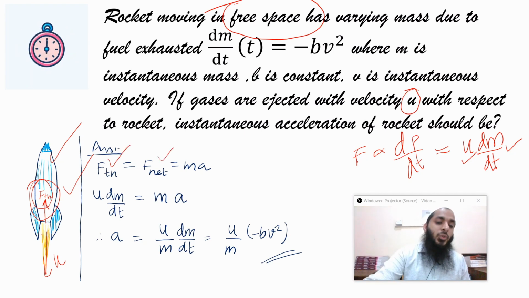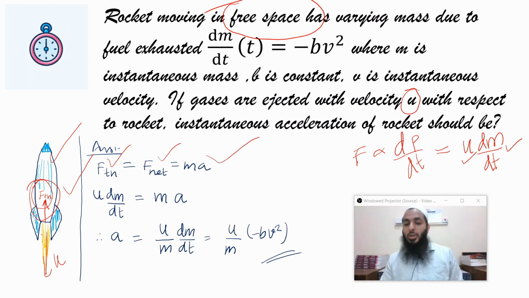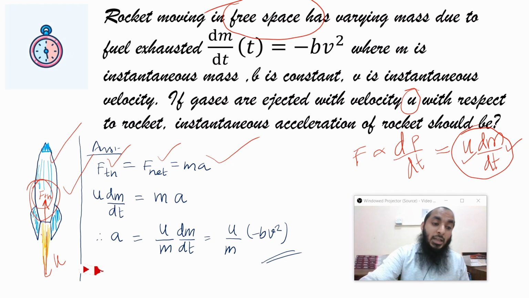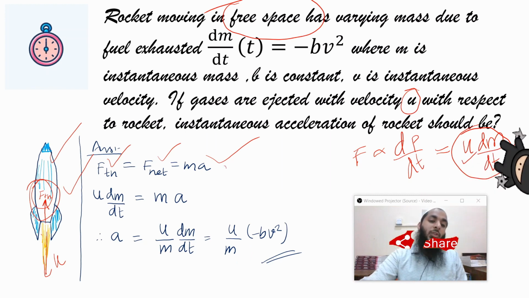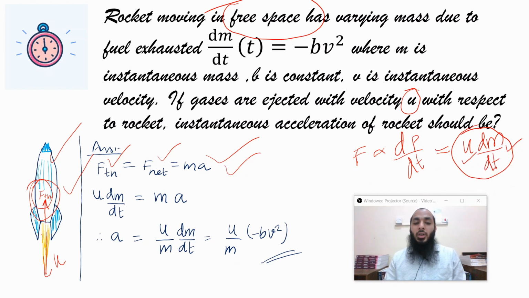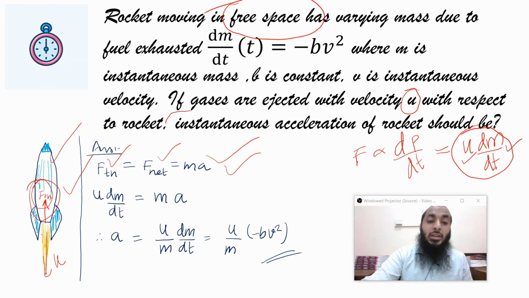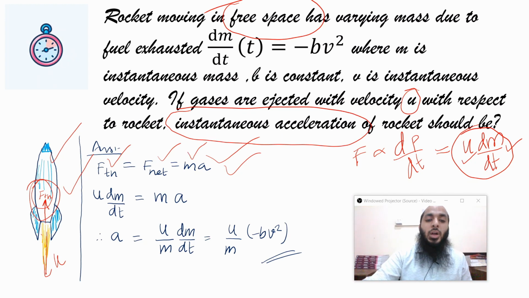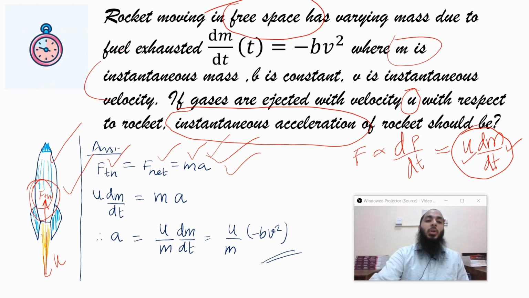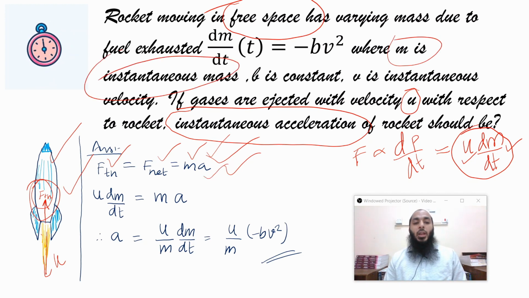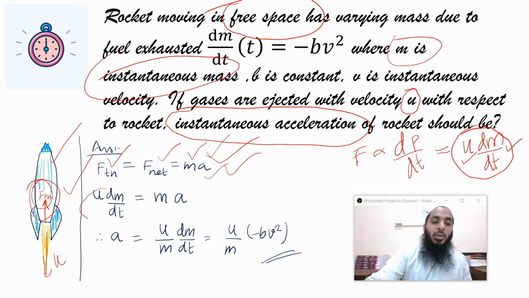So thrust is equal to net force, and net force is equal to ma according to Newton's second law. So it is equal to u into dm by dt. That's for the gas. But for any object which is accelerating upward, we can use F is equal to ma, because the mass of the rocket at that instant is constant, and you are finding the instantaneous acceleration. So this is instantaneous mass into instantaneous acceleration. Is that clear? See, m is the instantaneous mass, so this is applied for an instant. So now we can substitute u into dm by dt here, which we already found, is equal to m into a.